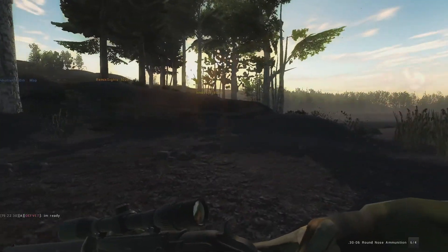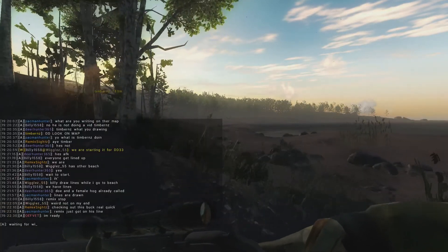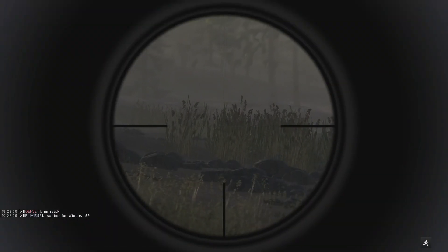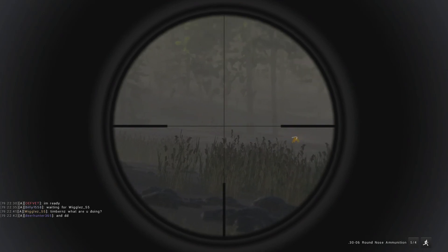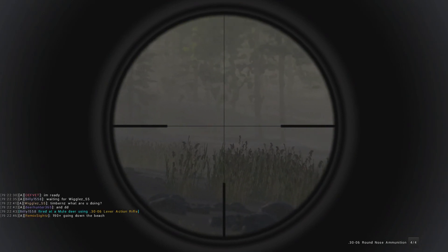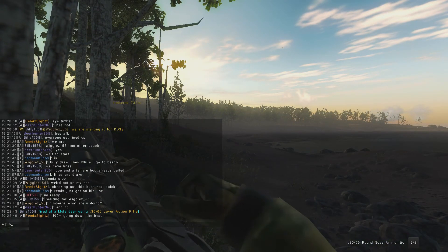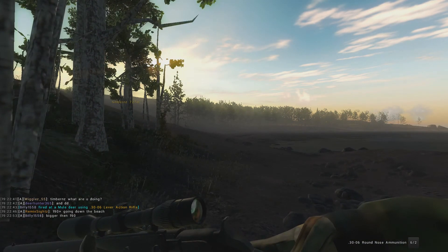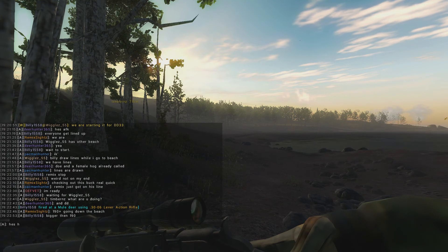We just reset and getting over to the beach side that we're going to push, and we just had a mule deer buck call right in front of us. We're going to go ahead and see if we can't find him — and holy crap, that thing's a monster. That's a 200 plus. It looked like we missed — yeah we got one in him. Looked like we hit him maybe in the hind leg or something, but holy cow that is a monster buck in the drive, easily 200 plus. We're going to have to go and track this one down.